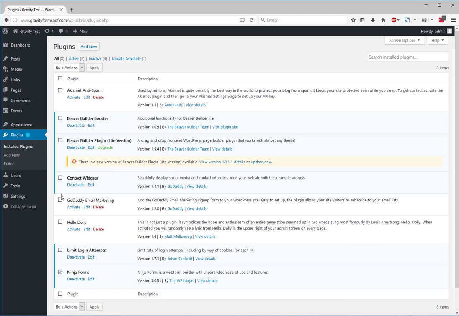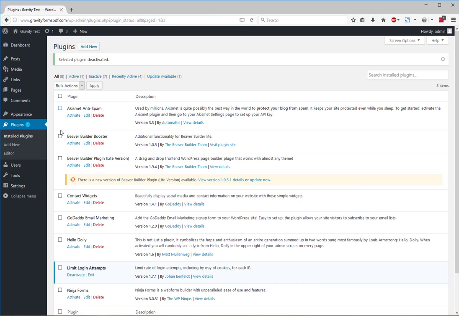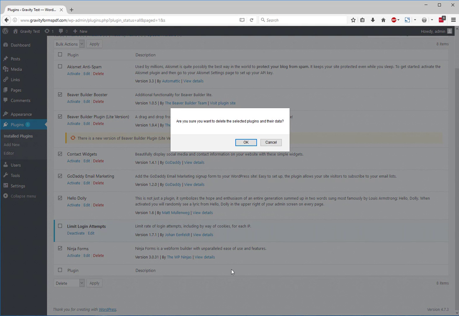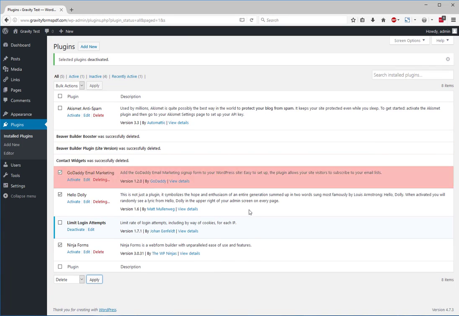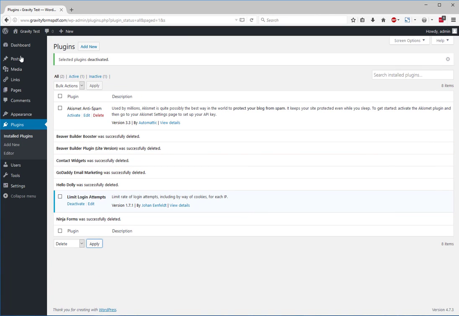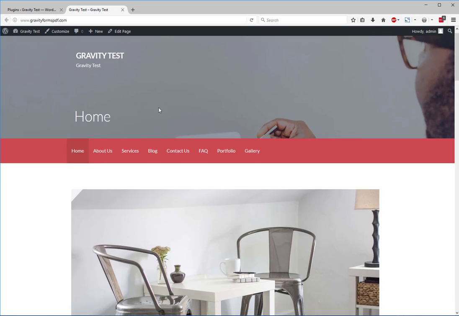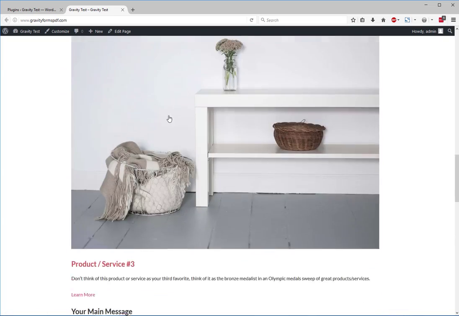But I'm going to go ahead and eliminate a couple of these because I don't need them. So I'm going to deactivate these things, and then on our test site here, I'm just going to get rid of all these things that we don't need. This is not required by any means. I like to clean things up as I go. Okay, so let's take a look at our site. It looks like it also installed some sample content and pages, so we'll have to work with that.